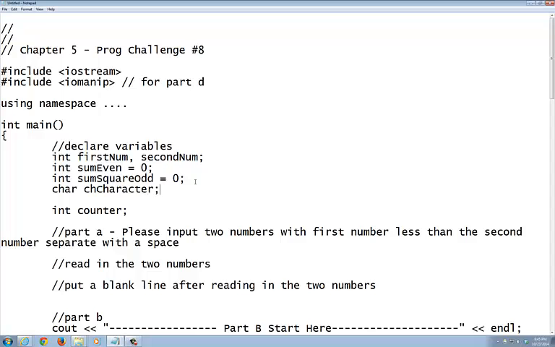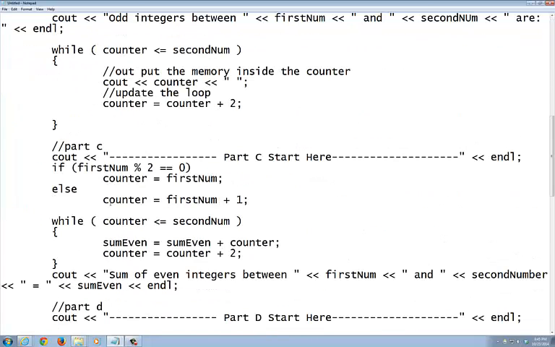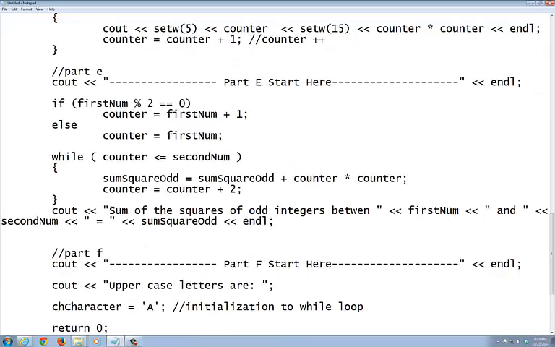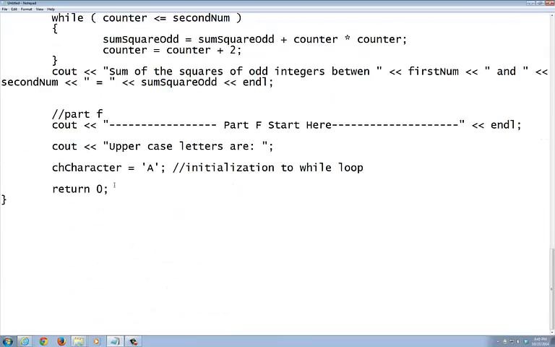Cool, something like this. Can we live with that? Well, actually, counter I would call. I don't like the word character. Let's do counter. Char counter. Okay, char counter. That sounds a lot better. It gives me a little bit more meaning. Counter. Okay, so the counter is going to be initialized to uppercase A.